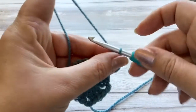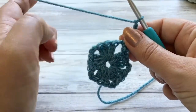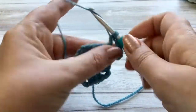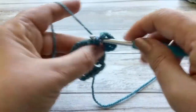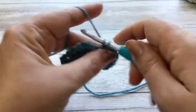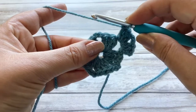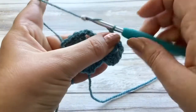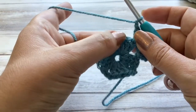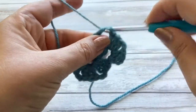Now we need to make a corner, so that's chain 2. And then in this space here, we're going to do another cluster of 3 trebles. So that's 1, 2, and 3. Now with the same as the granny squares, we're now going along the side. So I want you to do a chain of 1 just to help get us along that side. And then in here, we are going to do a cluster of 3.